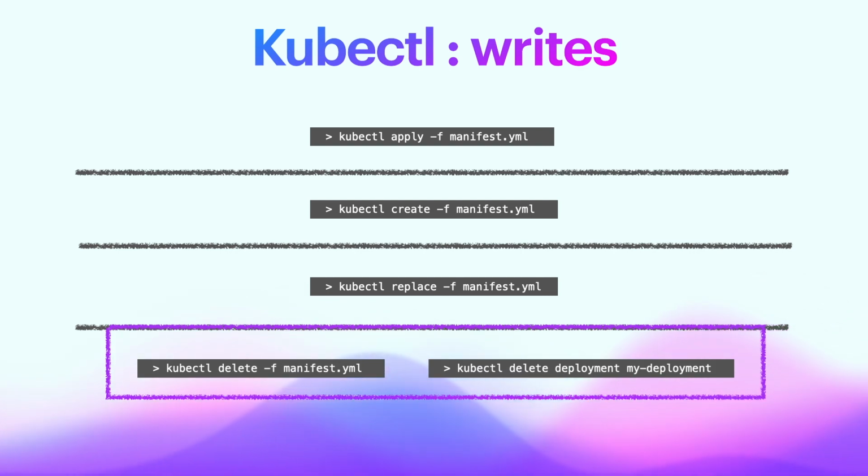Lastly, you can do kubectl delete, which will delete the object that you refer to here. If you look at the second delete command, it does not mention a manifest file like the other commands. This is an imperative way of writing a kubectl command. When we mention a manifest file, those types of commands are declarative because we are declaring the desired state in the manifest file and then using the manifest file to get to the desired state.